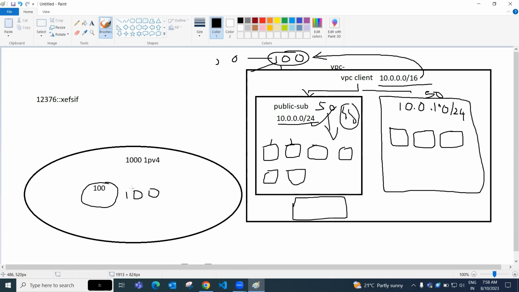The network provider will give a public IP to each person, so 100 are used and the remaining is 900 public IPs.